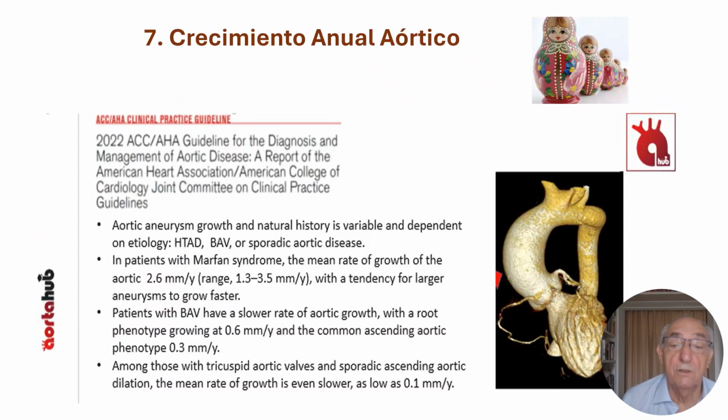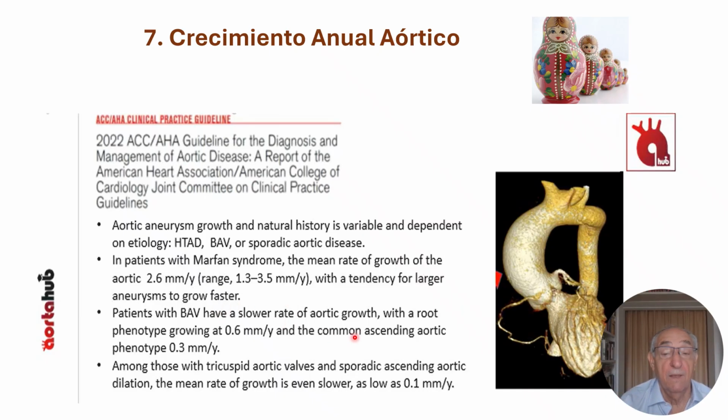The other last point is annual growth. It is one of the indications for surgery as well. It is the annual aortic growth. In the American guidelines and in the European guidelines, but especially in the American ones, they suggest that the aorta grows a lot, by 2.6 millimeters per year. This does not appear in the randomized studies we have conducted to evaluate drugs like ARBs or beta blockers or similar in Marfan patients. 0.7 millimeters per year appears, but not 2.6. These are classic values that have been carried over, but the aorta dilates less.